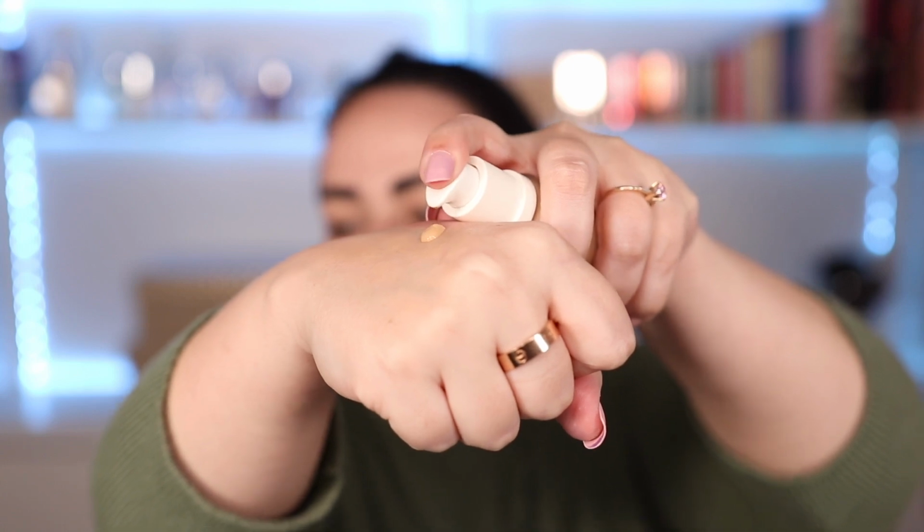Anyways, I got this foundation because it had raving reviews on the Sephora website, and I could not believe that I had never tried it. Plus, I also love the Ilia Serum tint, so I wondered why I've never tried this one before, because that serum tint I absolutely love. And let me tell you, I was not disappointed in this at all. Forget that I chose the wrong color for a second and hear me out here.